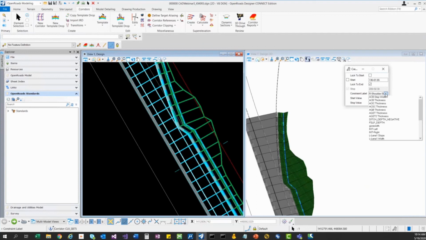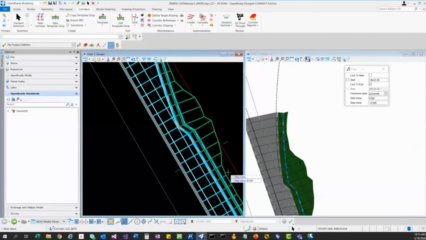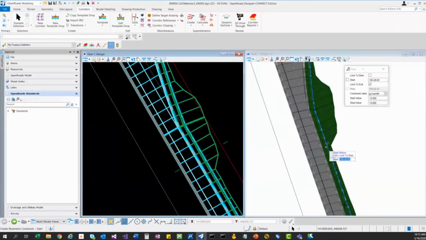So I use this drop down and select core width. Then the start offset or start value of that constraint, I'm going to make it 0. And the end one down here, I want to be 0 as well. And that should clean it all up. Right.